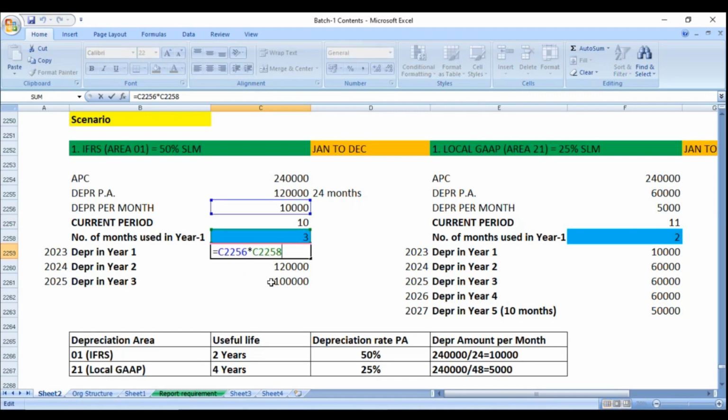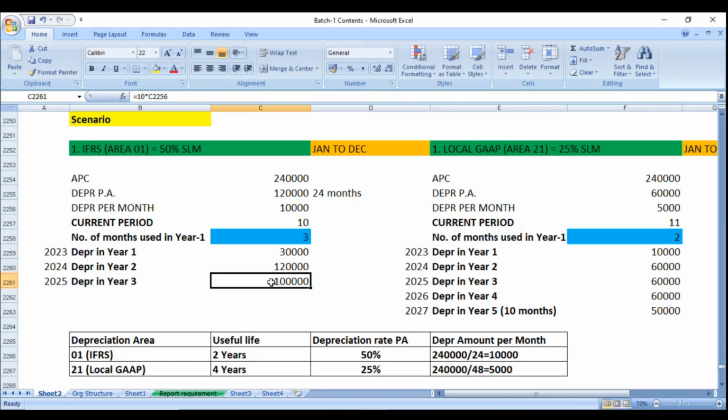So how much would be depreciation? This would be 30,000. And for period 10, how many months left? Should be 90,000, I think. Yes, this will be 90,000, not 10. It's 9 months left, right?